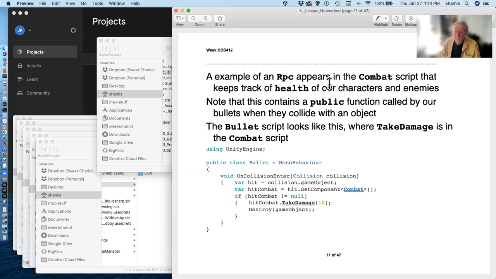The bullet script, this is on the bullet, basically checks whatever it hits and tests to see if it has a combat script on it. And if it does, it calls a take damage function in the combat script that's on the enemies and on the other characters.